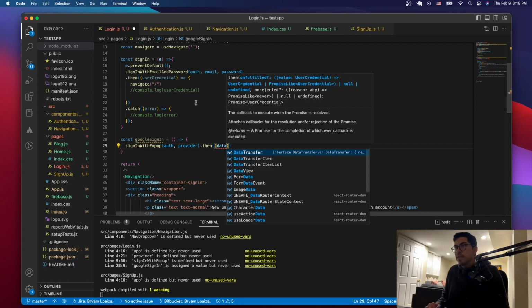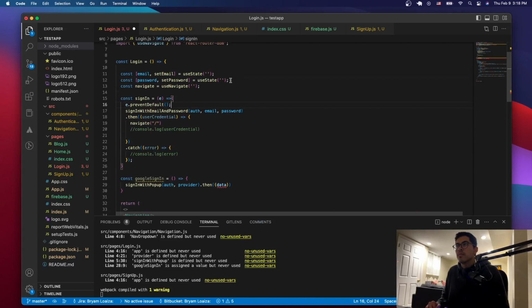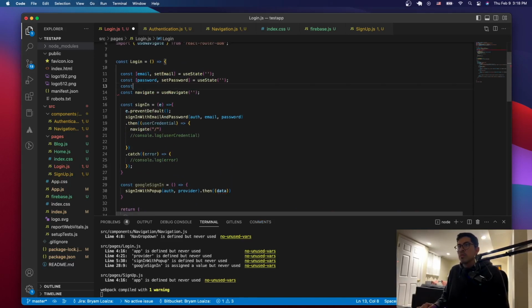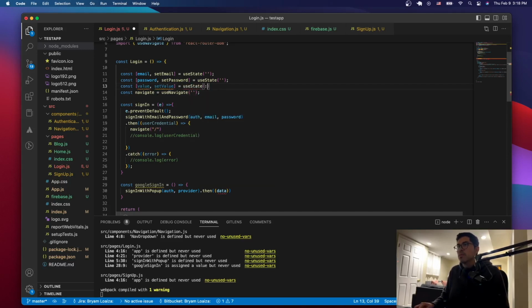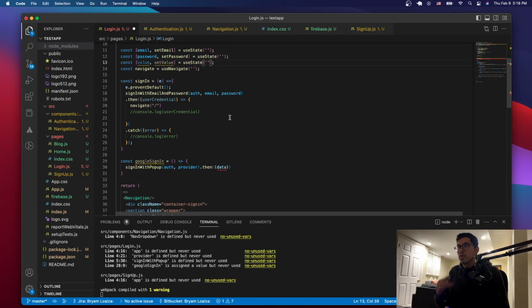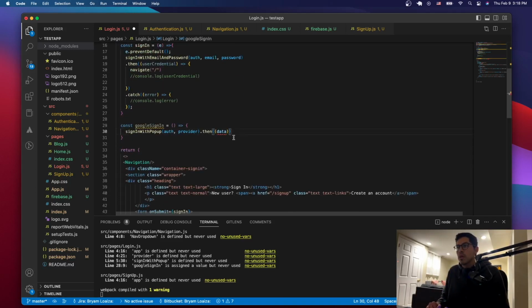Oh, and one thing that we forgot is we need to have another set here. We'll say value and set value, because we need to manage the state as well. So we need to get the email. Alright, and let's leave it like that. So you can use the single ones here as well. Alright, so after we have done this, we can keep working on our function here.